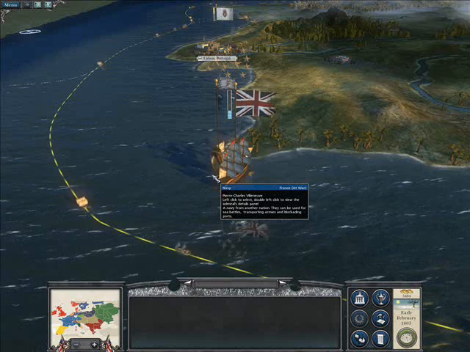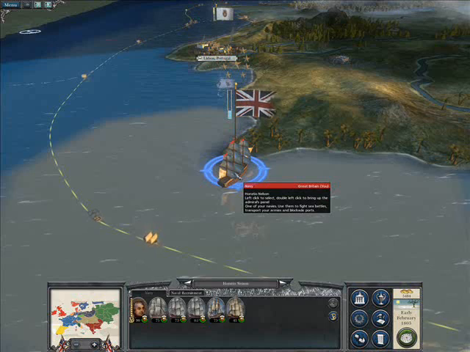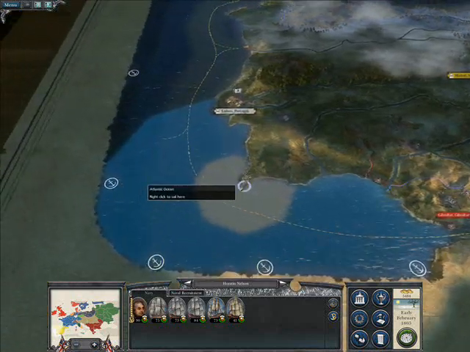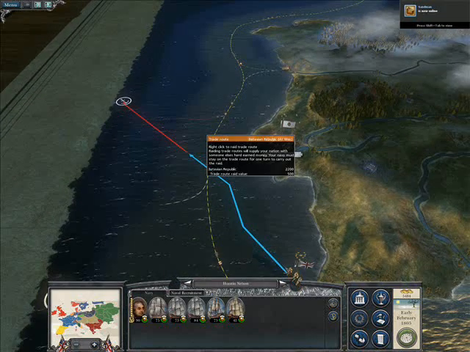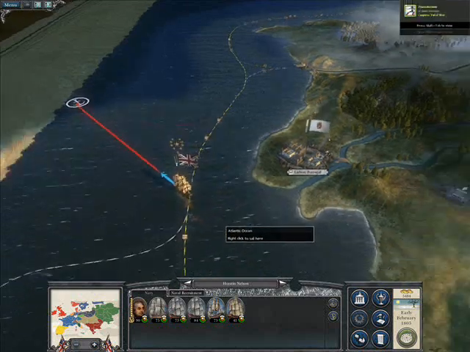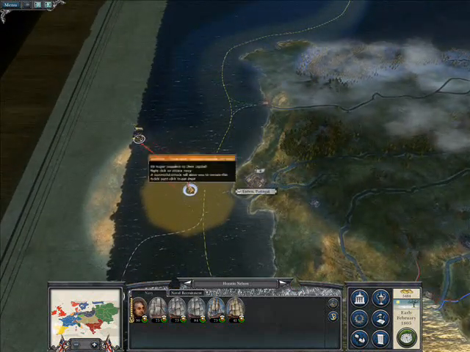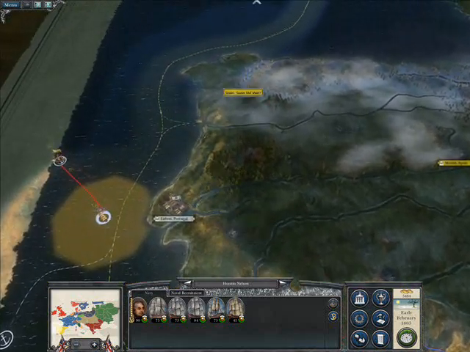Right, so that's the French Navy and the Spanish Navy destroyed, and that gives me virtually free reign over this part of the Mediterranean. Okay, right, so I can see here that there's an enemy trade fleet there, going by the red dotted line, so I'm going to go and intercept that. And once that's done, I'm going to, what is that? Dutch. Yeah, once they're taken out, I will then send the fleet to Gibraltar to refit, and then send them back out into the sea again.